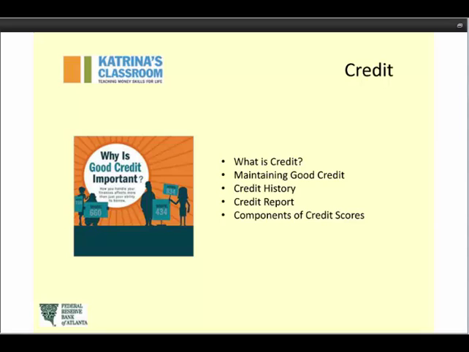Our third unit in Katrina's Classroom addresses the issues around the importance of good credit. So why is it important to maintain good credit? It really addresses how we all handle our finances affects more than just our ability to borrow. And so it asks the question, what is good credit? Why is it important to maintain a good credit history? How is that so critical to our overall financial stability? Why is it important to pay our credit obligations on time and establish a relationship with a financial institution, and then really driving home the point that each year we should all access our free credit report at annualcreditreport.com.